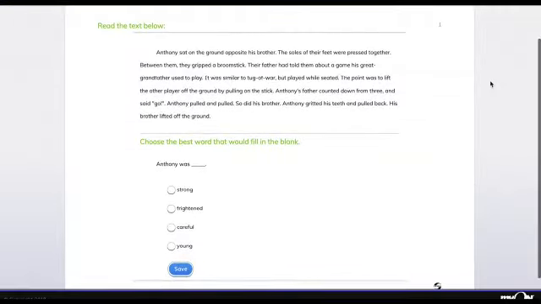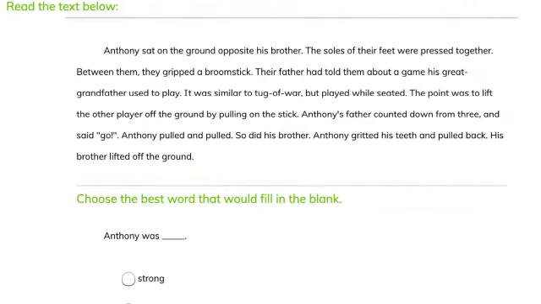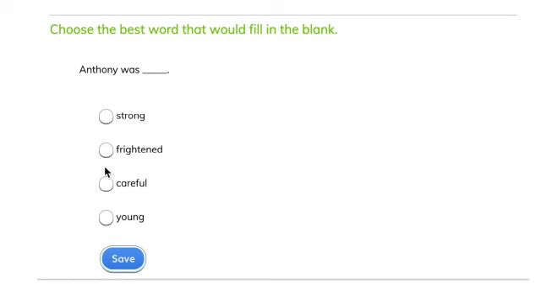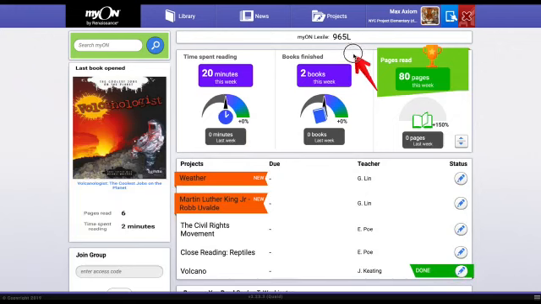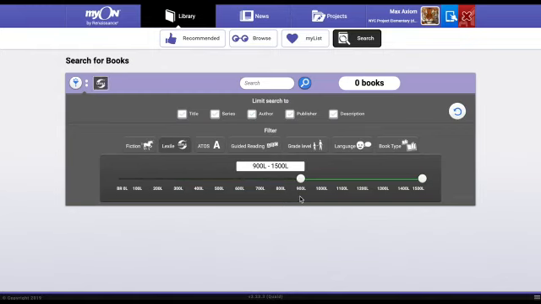This will take you to the Lexile placement test. In order to grow as a reader, you need to know what your current reading level is. So you want to take your time and do your best on this test. When you finish, you can see your Lexile level. You can use this number to help you find just the right books. I'll show you more about that in a minute.